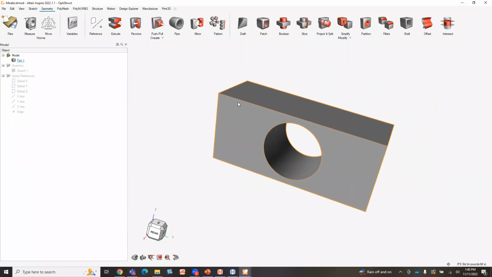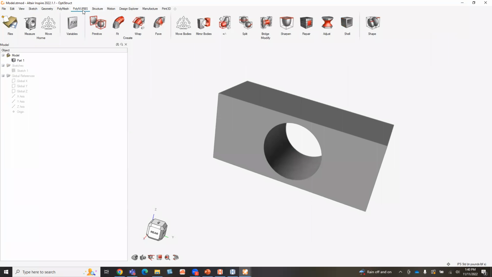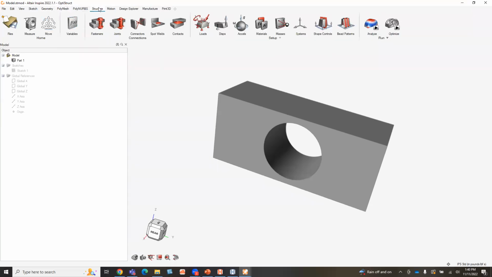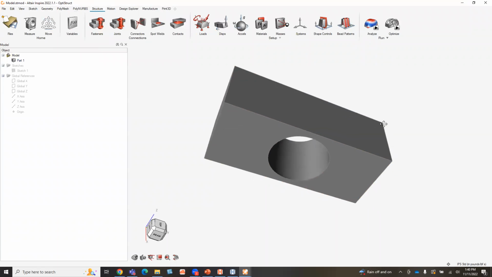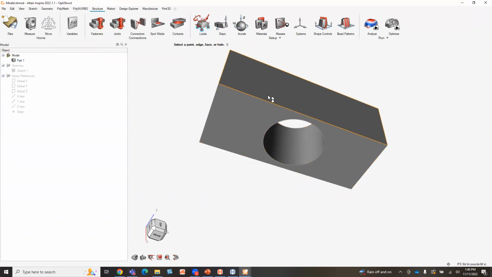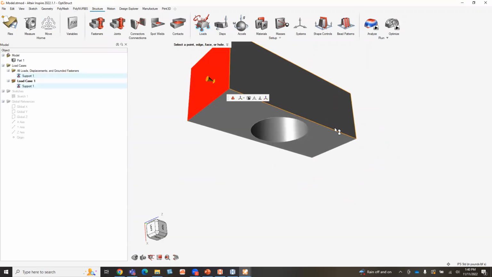We can go through the actual process. The great thing about having an optimization tool at the designer level is that there are some pretty cool things you can do, focusing on PolyNURBS, which is adjusting the surface after you run an analysis, as well as being able to tweak extrusion, et cetera. But let's go through the process of setting up the model. We'll keep it pretty simple to start with. I'm going to specify a constraint on the end right here.